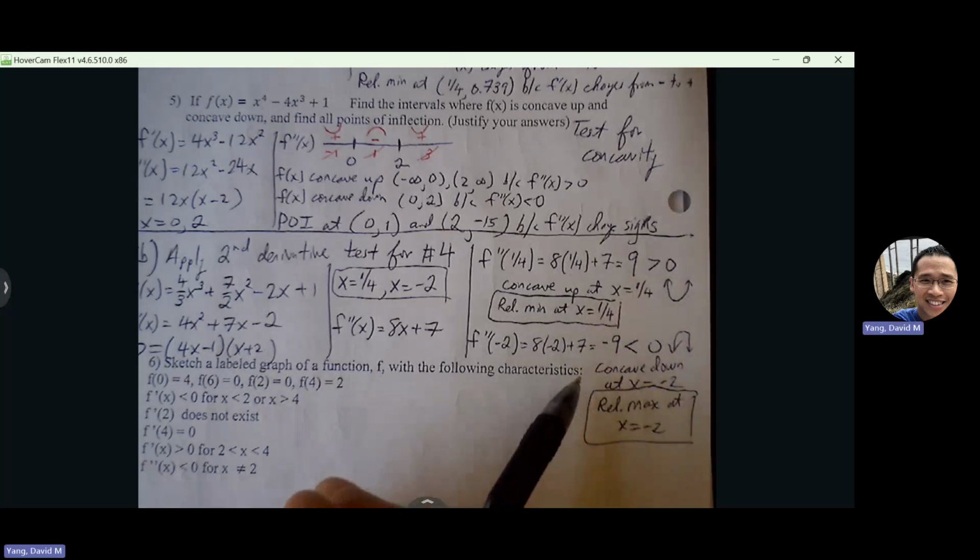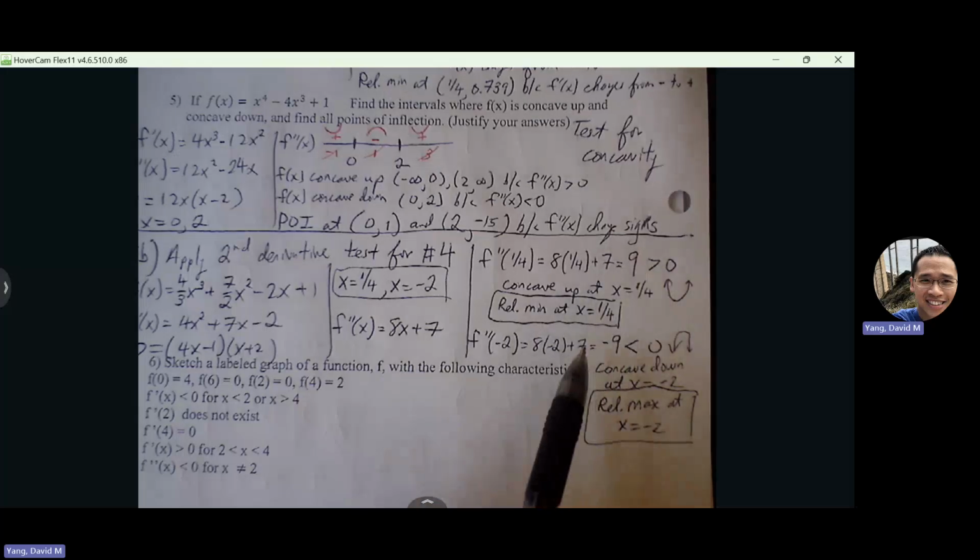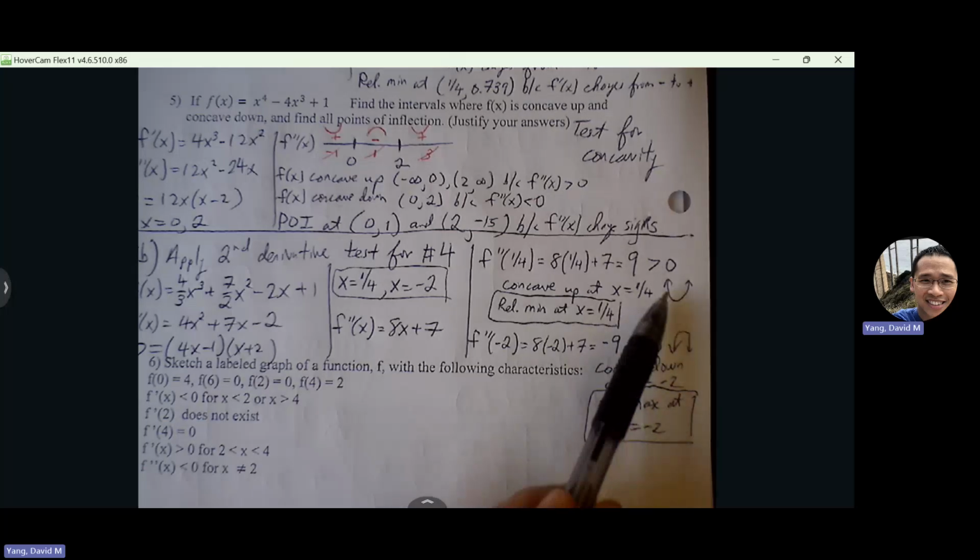The place where students get tripped up is we associate positive with something higher. So a lot of students want to say relative max because of that positive 9. Some students want to say a relative minimum because of negative 9, but we know that these numbers are not locations. These are curvature values. We want to be able to word them as concave up, concave down. And if we can see the shape of concave up, concave down, we should be able to convince ourselves whether it's relative max, relative min.